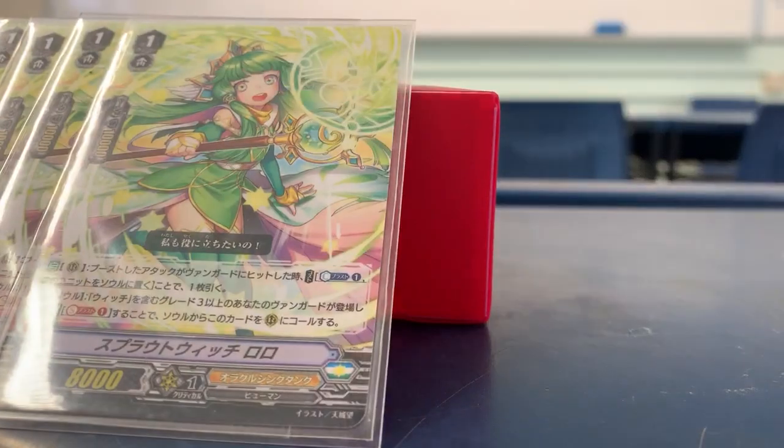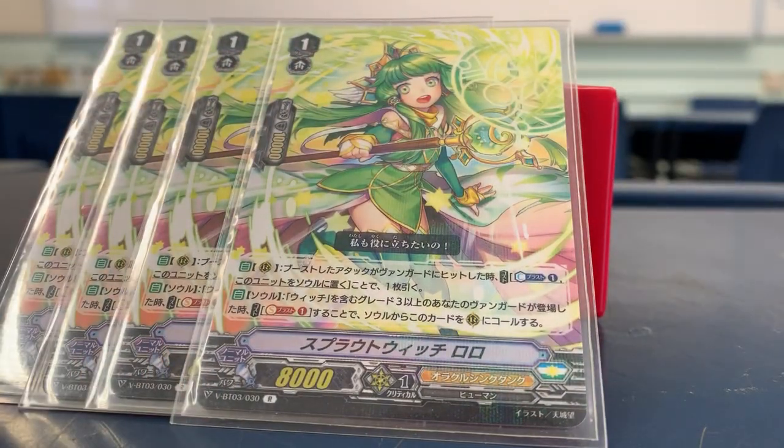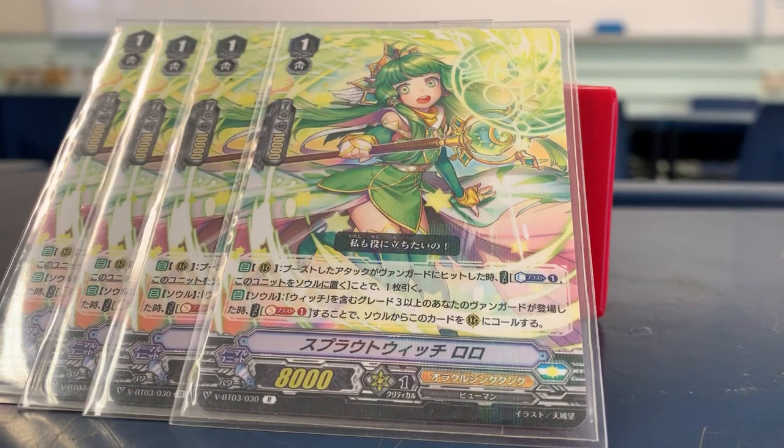Next, we have 4 of this very cute Sprout Rich Roro. Her skill really is kind of like an infinite loop sort of thing. Her skill is Counter Blast 1, move her to the soul. After the attack she boosts, hits, draw a card.